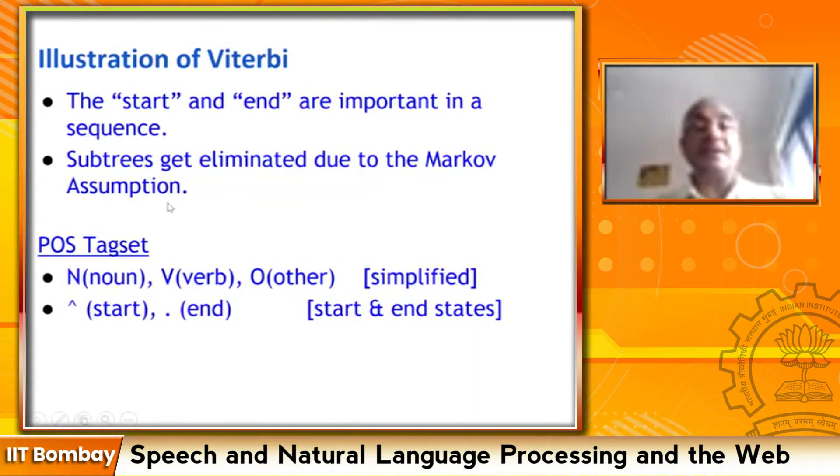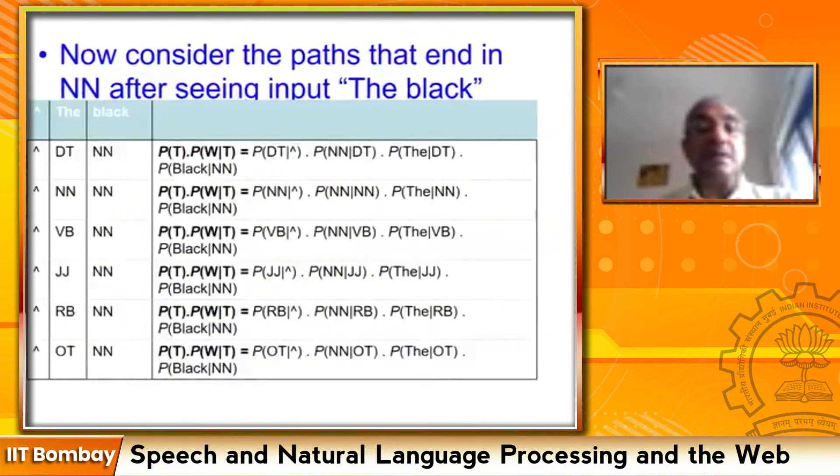There are these start and end places which are important in the sequence. You remember in the last lecture we had sentence beginner and sentence finisher. Sentence finisher is full stop, exclamation, and question marks. Sentence beginner is a fictitious symbol you do not see on the text. The Viterbi algorithm is an efficient algorithm, so now I'll go back to our POS tagging problem and try to solve the state sequence question efficiently.